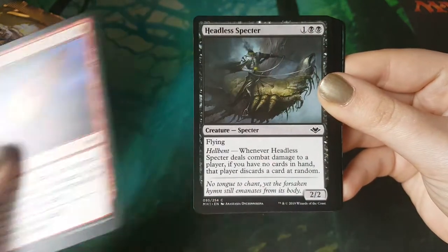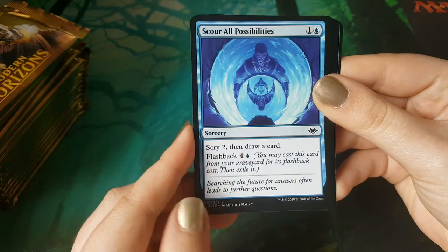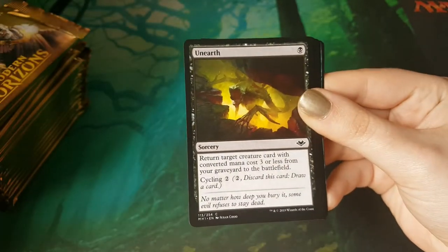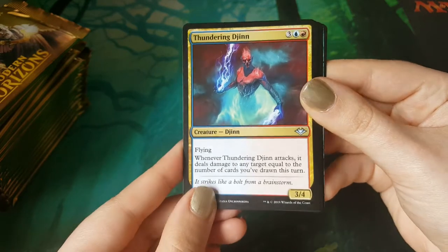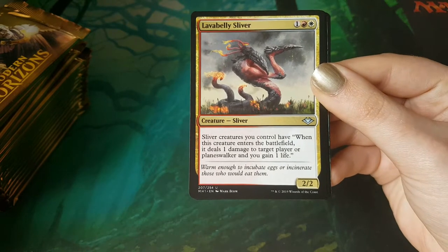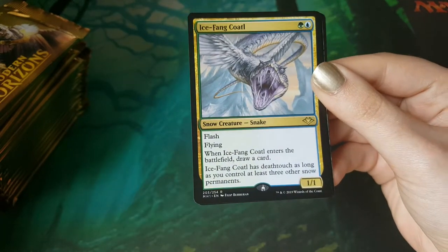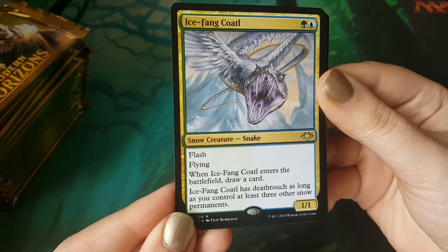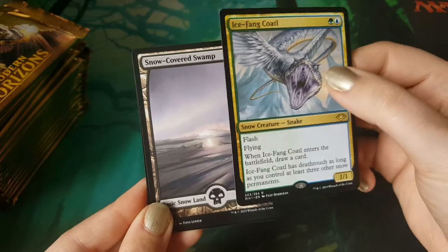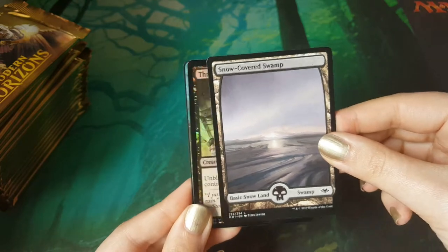Look how cool they are. That's the one I've got the art card for — I've opened one pack and I already have the art card for it, so that's exciting. Thundering Gin. Tribute Mage. Lava Belly Sliver. Our first rare: it's the Icefang Kotal. It's a pretty cool card, I do appreciate it, but it's not really value, so we'll pop it over here. Maybe one day. I want to track what lands we get because those are fun.